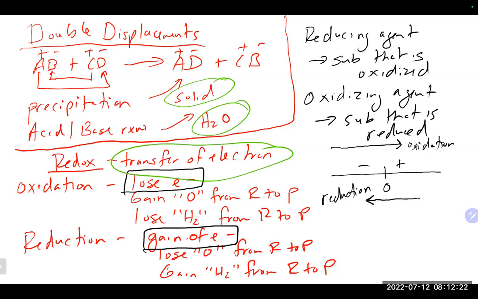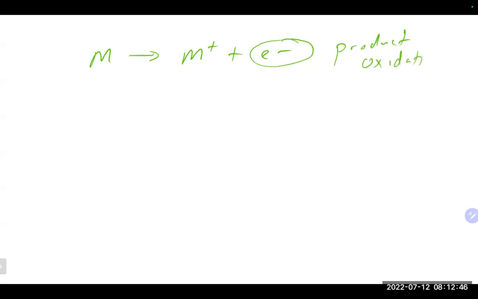We talked about that you can write half reactions for redox reactions. And when we write half reactions, we have something like this. A half reaction such as this, electrons are on the product side. That is an oxidation half reaction, where you have the electrons on the product side. And that's different than, say, a reduction half reaction, where you have something like this. That is where we see the electrons on the reactant side.